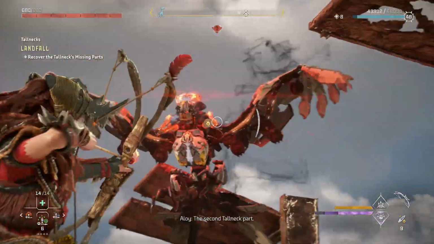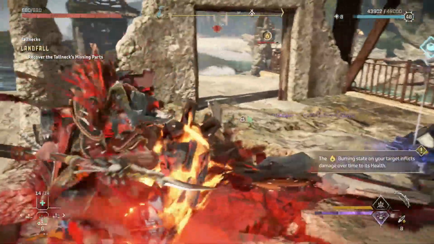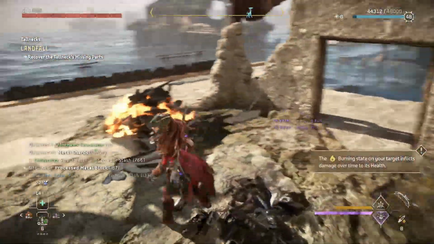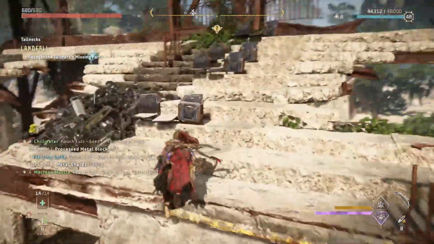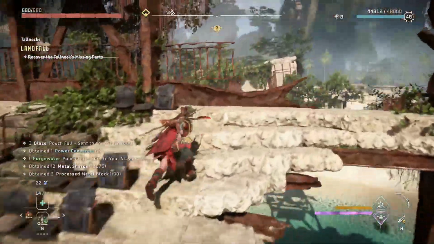Second tallneck part. Guess we're done here. I should go back to the Glinthawk's nest. Get the part that's in there. I should get these back to the tallneck.